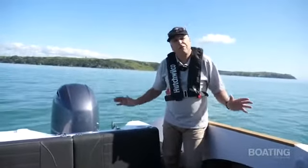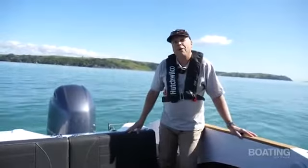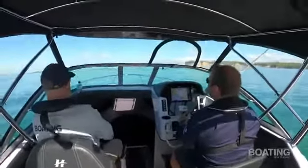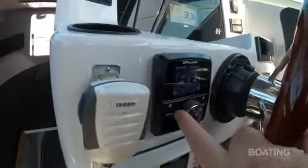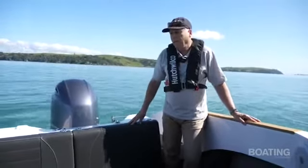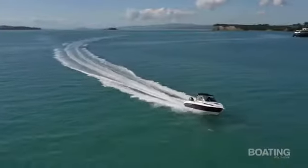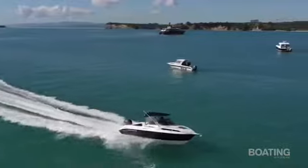So this is a significant boat for Haines Hunter. It has a real quality feel. I really like the way that it's laid out. I love the way it handles and performs, and I particularly like the helm position. It's one of the best I can remember experiencing in recent times. I think this boat will be a real winner for the company. It's a really good replacement for the 600. That's been a great model for them for many, many years, but this is a worthy replacement, and I see it doing particularly well.